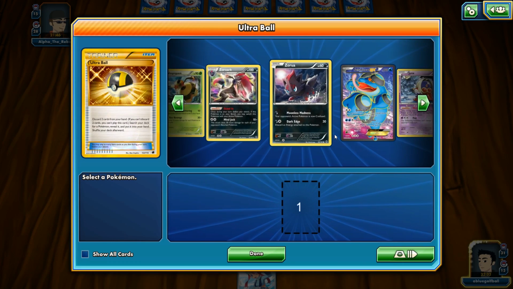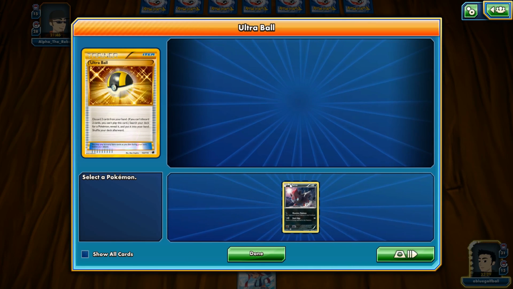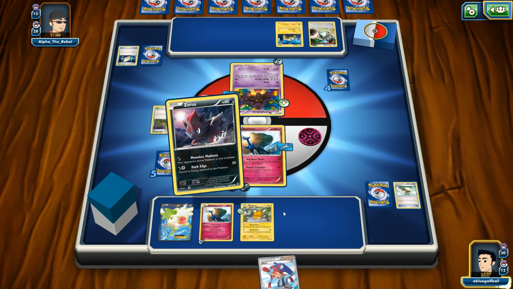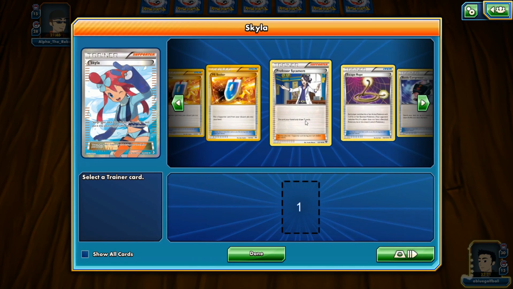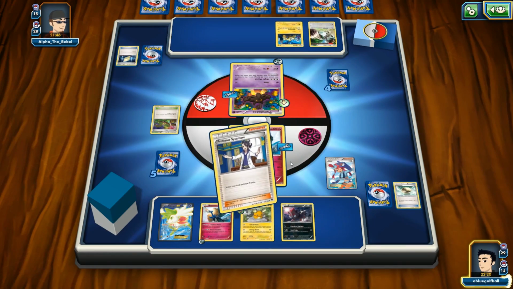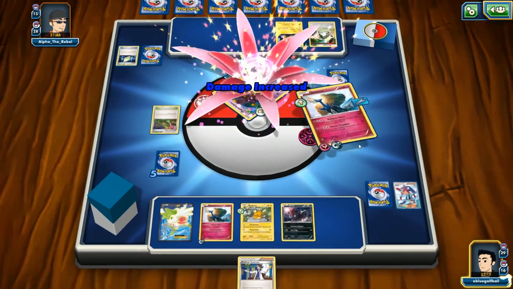We could bring out the Jynx and maybe heal some things. Could bring out maybe the Zorua. I think I'm going to go with the Zorua. I should still have 1 more Floatstone in the deck, I think. I can't remember if I play 2 or not. Whatever. Oh, we do. We do have another Floatstone. That's fine with me. Let's go for the Sycamore for the next turn. We can get a nice fresh hand size of 7 in the next turn. Let's go for that Rainbow Force.